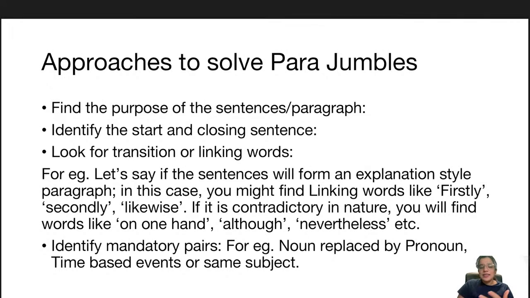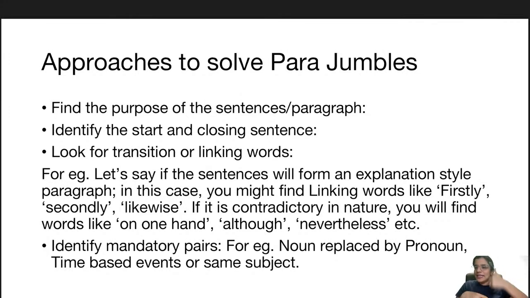Right? Why? Because see, you have the opening statement. Let's say the opening statement is A. Now you have one mandatory pair. Let's say you realize that okay, B and C, both of them make one mandatory pair and we cannot separate them. So अब आपको क्या करना है? You know that A is your opening statement. You know that B and C are going to be together. Now you just have to figure out where you're going to keep D. Either the sequence can be A, D, B, C, or the sequence can be A, B, C, D, right? These are the only two options that are possible.